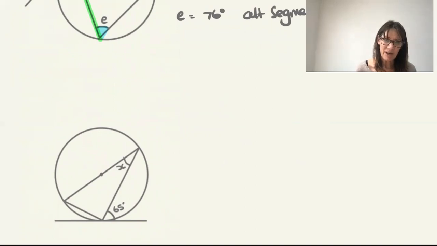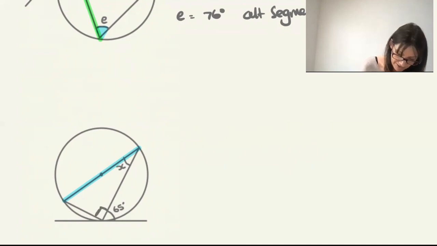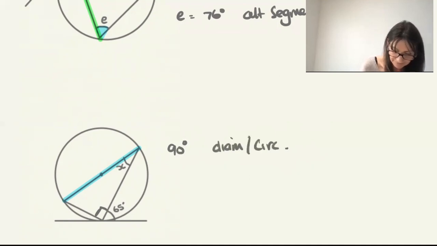Okay, so hopefully we did our usual check of, right, what am I looking at? What do I know? And I can see, looking at this, that I have a line going through the center. All right, so you know how much I love a highlight. I'm going to highlight that and know that I have got my diameter rule to give me a 90-degree angle here. So I have got 90 degrees because of diameter circumference.